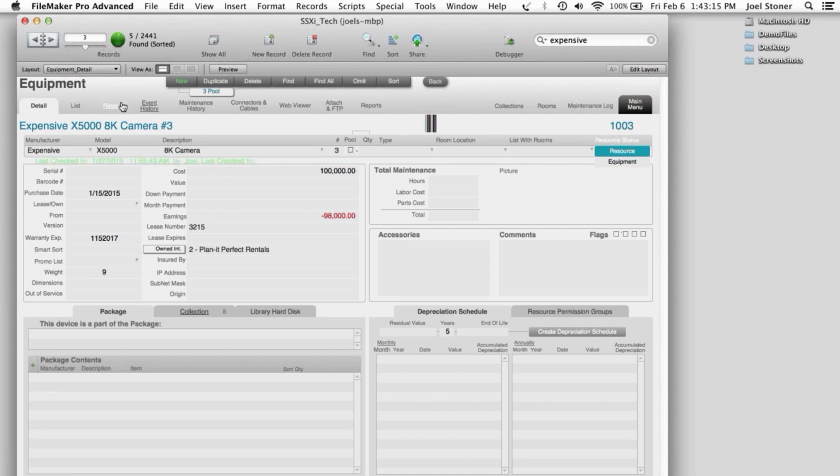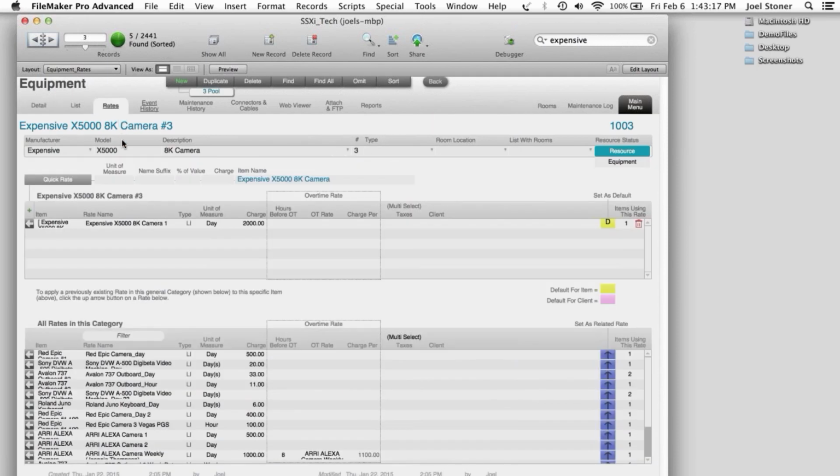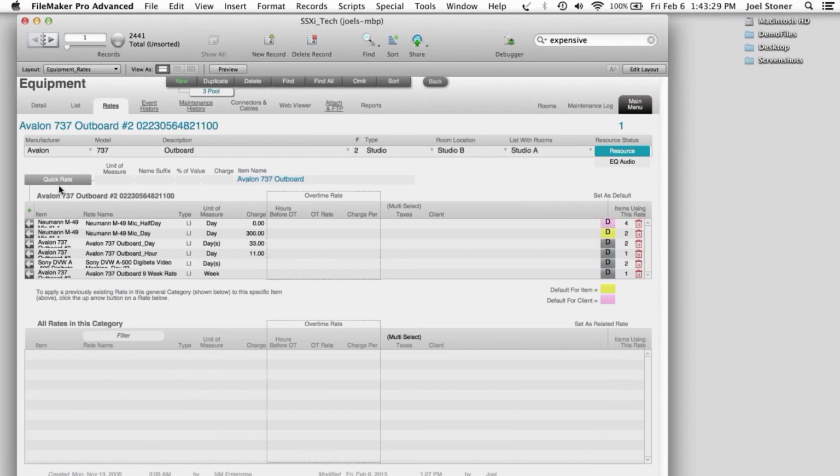Okay, so I'm going to go to rates, and we talked about rates in the concept of collections, but I'm going to get away from the collection concept for a minute, and I'm going to create a bunch of rates very quickly for a bunch of equipment. So let's say I'm doing a day rate right now, and in my world, a day rate has a suffix of _day, and this is kind of an automated way to say that I want our rental rates per day to be 5% of the cost of it. And that's going to calculate as it goes through. And it's also letting me adjust the item name as I go through.